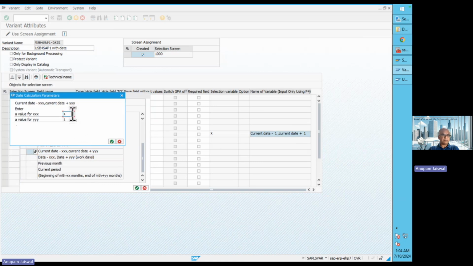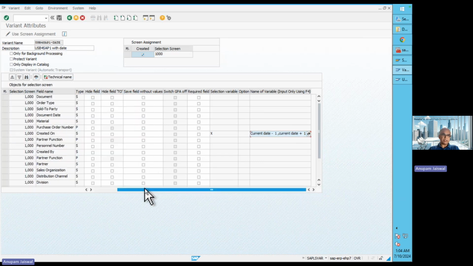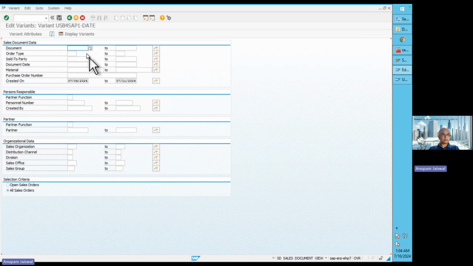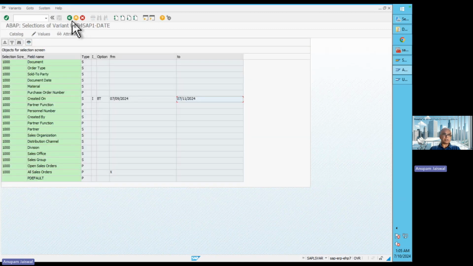And here once you say I want, let's say, day -1 and up to the next day I want to extract everything, it will automatically keep on creating this rolling window. And if you look at the values, it automatically generates that when the creation date is between 7/9 to 7/11, because current date is 7/10. So that's what it will keep on creating, the window, and whatever it finds created between this date range, it will go ahead and execute and extract.